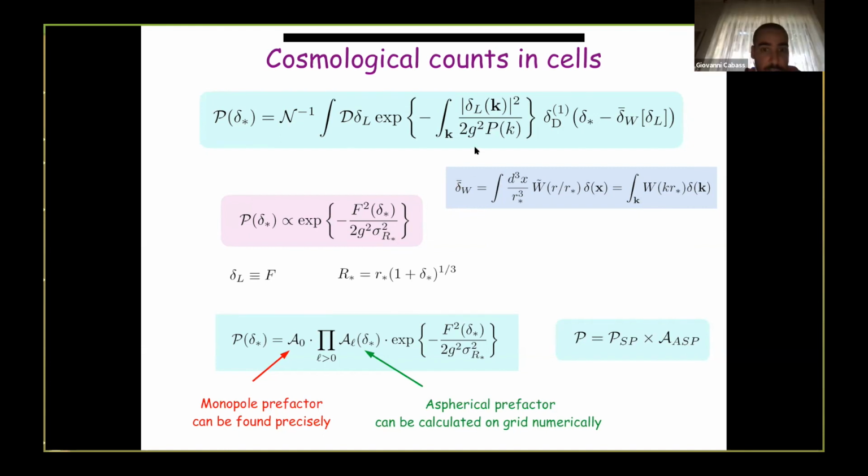Yes. Now, yes. I just wanted to emphasize that delta star is the real nonlinear density contrast, which we measure at the time of interest. But delta linear is the initial field from which you obtain delta star at the final time. But delta linear is the initial state. I don't know if you heard me. I'm sorry for that.